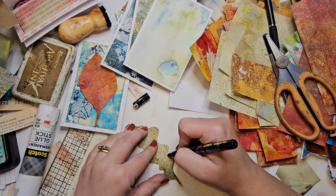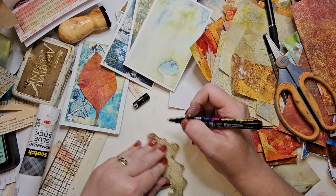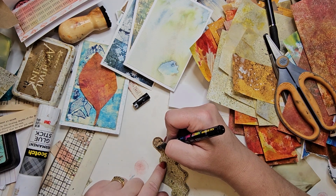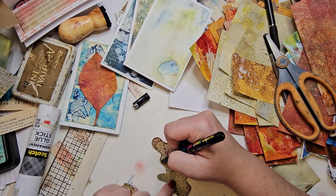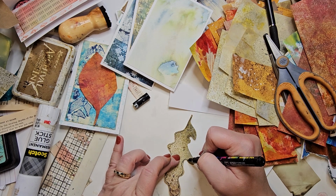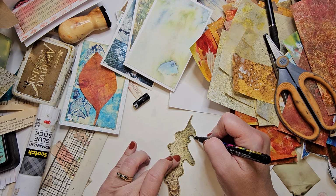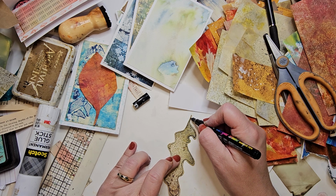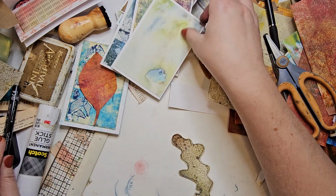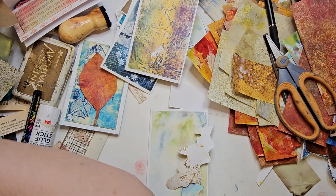And then as I'm going around, I just kind of make some little squiggly lines, or I can just do it messily, but I prefer more of a straight line and then just a little squiggle and then a little squiggle. I don't know, can you even see what I'm doing? If I'm not going to doodle on them, this is how I like to do them. And then it almost looks like, oh, a bug tried to eat it there maybe. I don't know. I just like the sketchy look of it. And it outlines it. And let's go ahead and put that on there. I think that one's good. I don't think I'll put the lines in the middle.